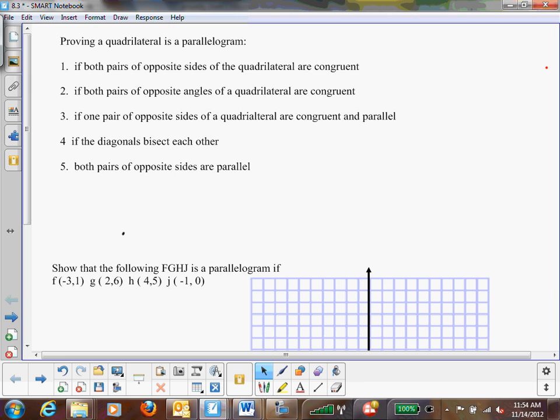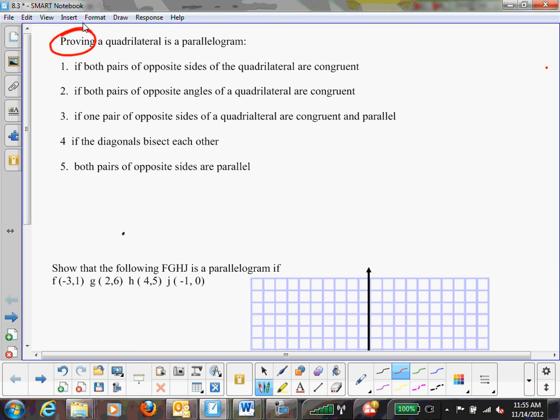So this is to prove. Given a picture or a set of points, 4 points that make up the vertices of a quadrilateral, I want to prove that what I have is a parallelogram. So if I want to prove, and you're going to want to have these in your note cards too, there's a difference between a definition, how we define it, and how we prove it. To define it, it had to have those 4 or 5 pieces of information. To prove it, we have to prove just a couple of things. We don't have to prove all of those 5 or 4 steps.